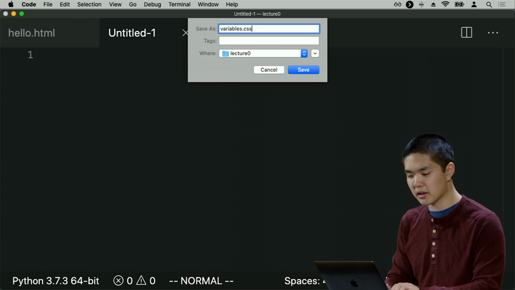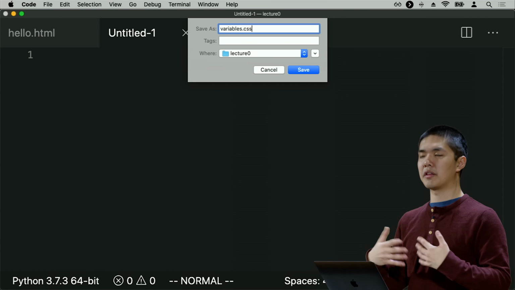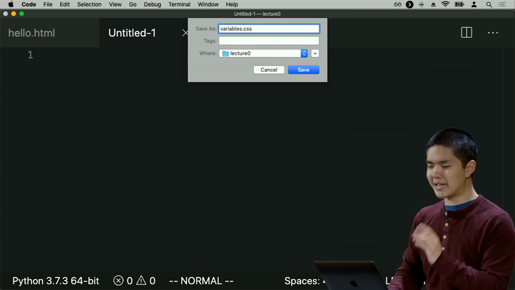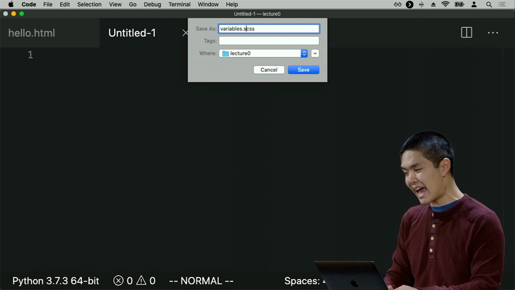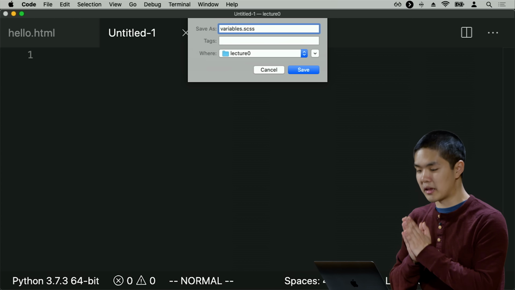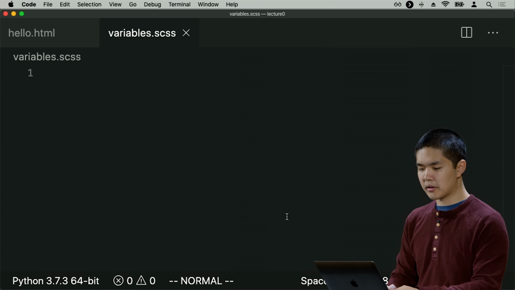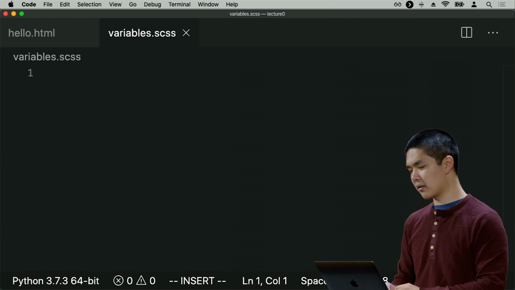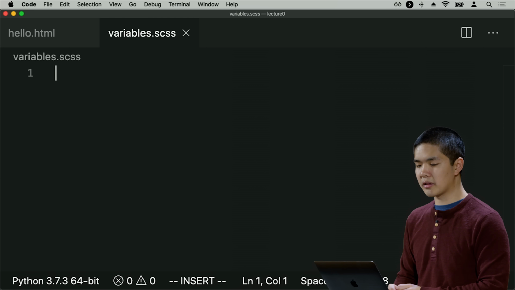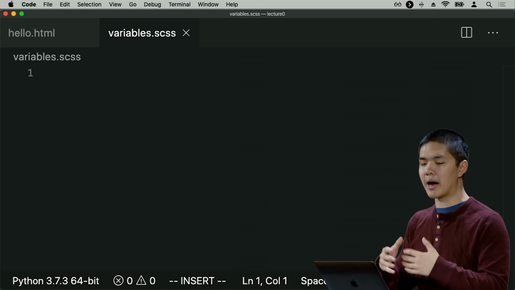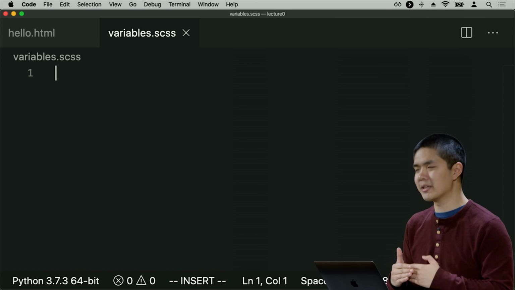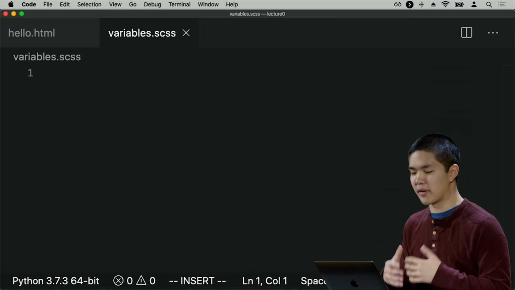I'm going to create a new file. Normally, when we created our CSS files, we called them variables.css, something .css to stand for a CSS file. Sass is a different language, though, so it's going to require a different extension. We're going to conventionally use .scss to stand for a Sass file. So here is now variables.scss. And now what I can do in Sass is create variables in the same way that we could create variables in a programming language like Python, which we'll soon see. CSS normally doesn't support variables, but Sass is going to give us that power.